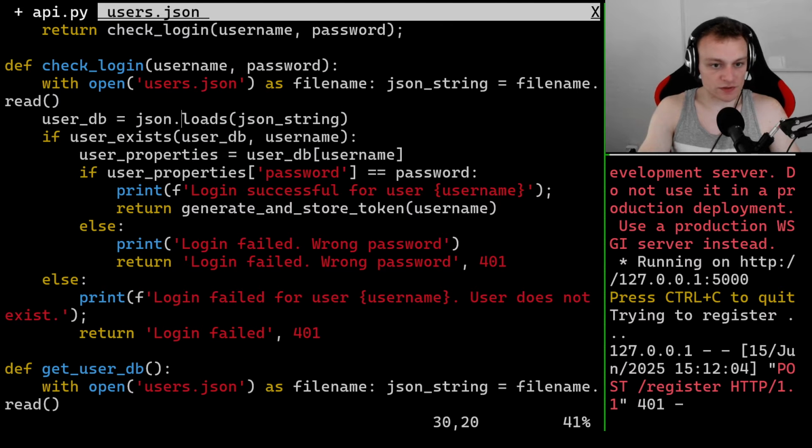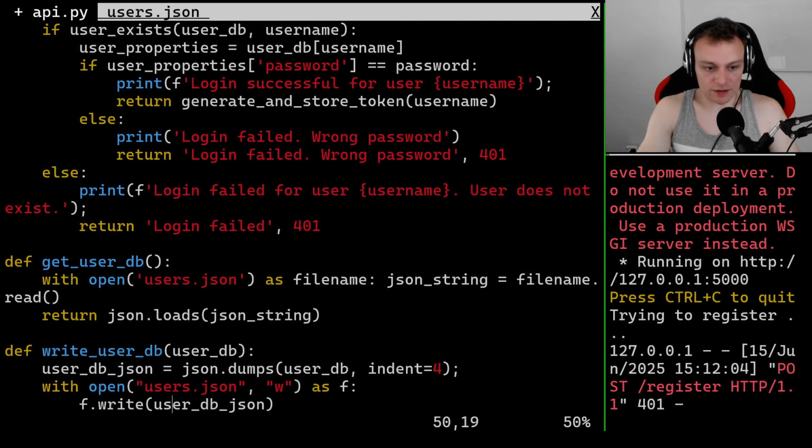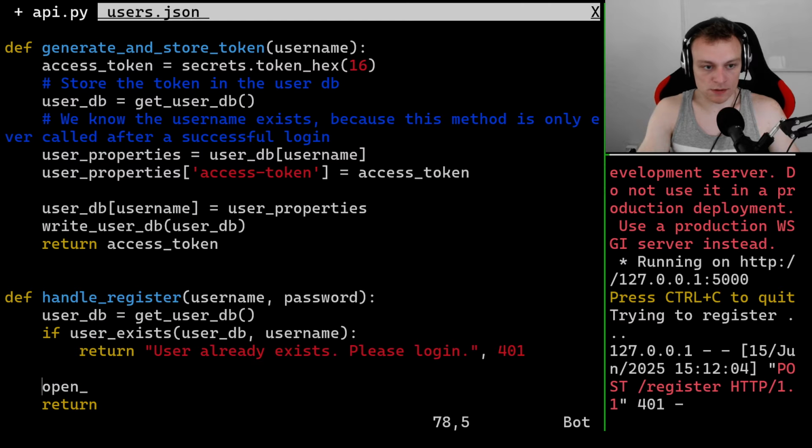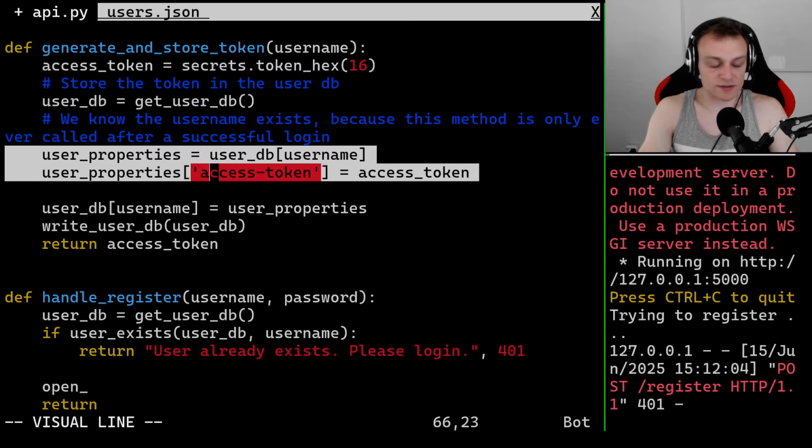And the user DB is JSON. It's just a JSON string, I guess. No, it's loaded JSON. And then what do we do with that? Okay, then we can access that JSON like a Python dictionary.